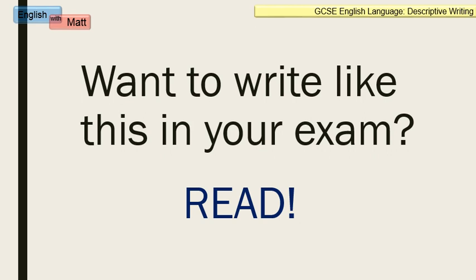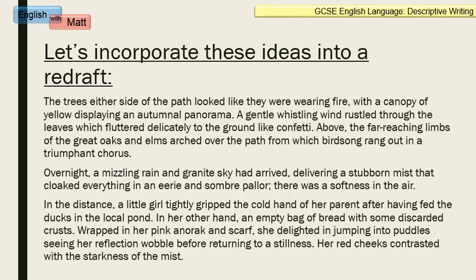So those of you that are familiar with the extract Jamaica Inn will know that that's about the weather in November, and the word mizzling is used in that extract to describe the rain. That's how I learned that word. Okay, about 10 years ago when I started teaching this specification, I didn't know that word before then. So I've read that extract countless times and I've learned that word and what it means. So in order to do yourself justice, you need to make sure that you read as much as you possibly can. And that increases the chances of you being able to write like this in preparation for your GCSE.